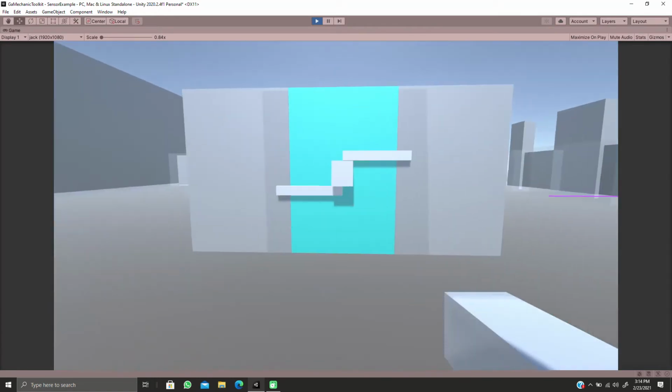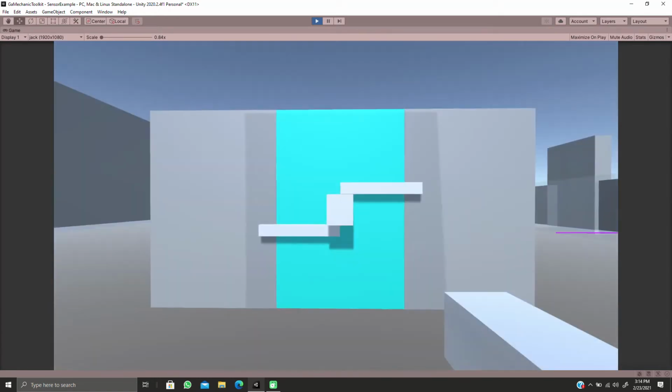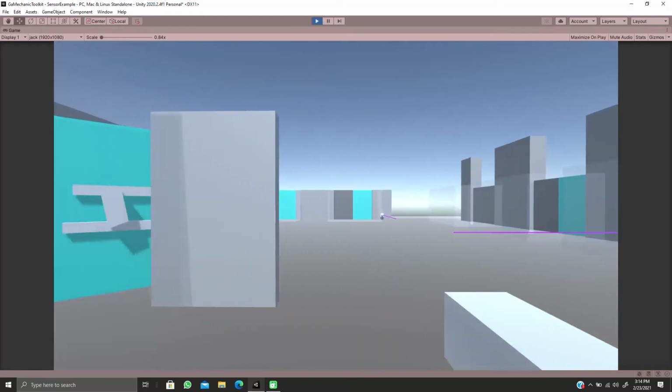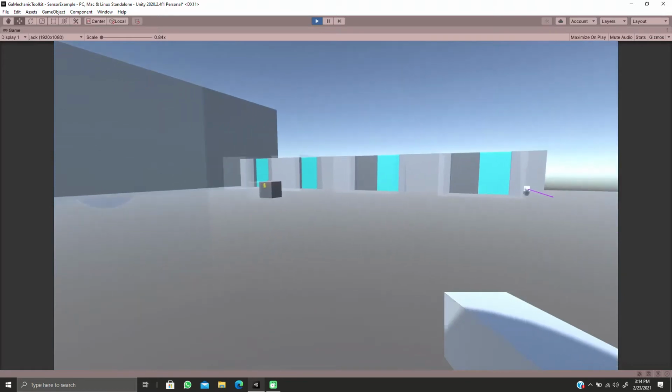And the coolest part of all this is that we can achieve complex door behavior like this one by combining both the door and gate behavior.